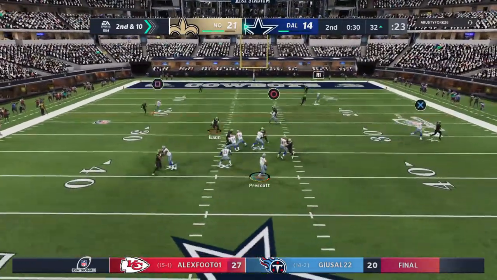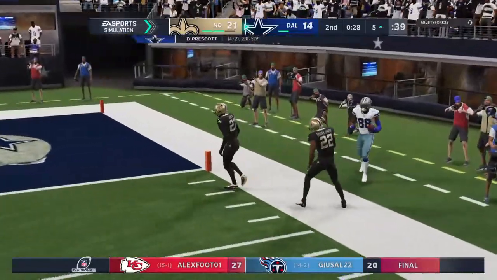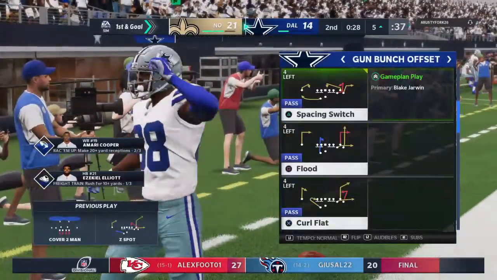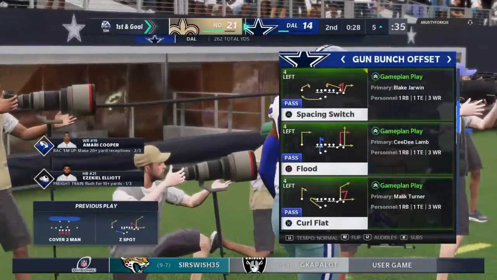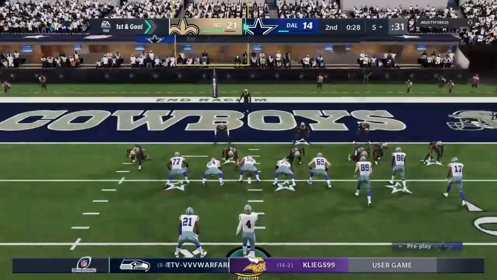On second down, Prescott again. That is caught inside the 5. And he will reach the 5-yard line before going out of bounds. That'll be marked as a 27-yard pickup.